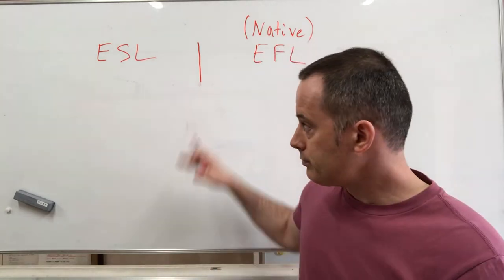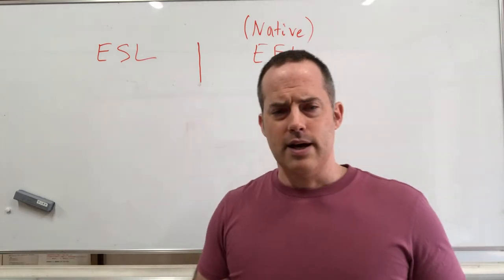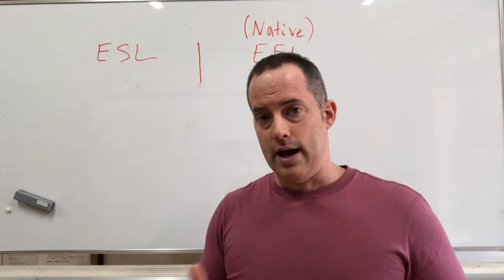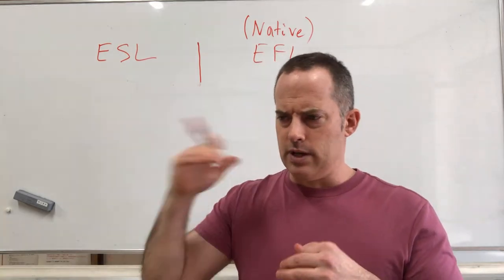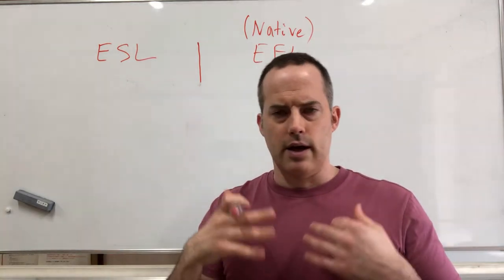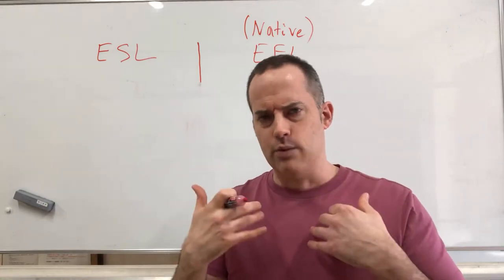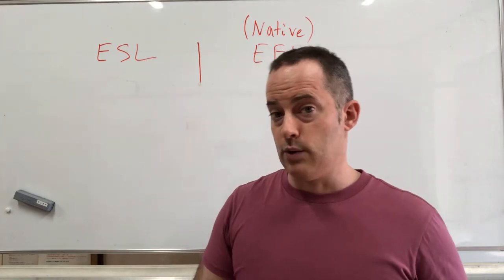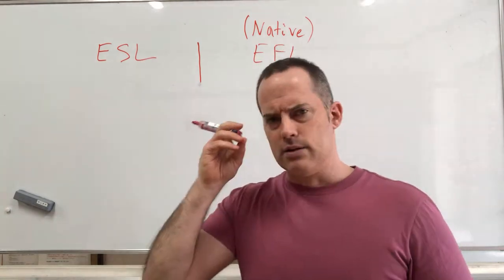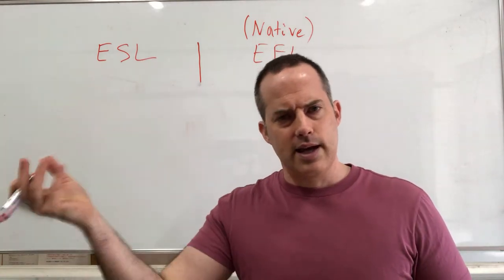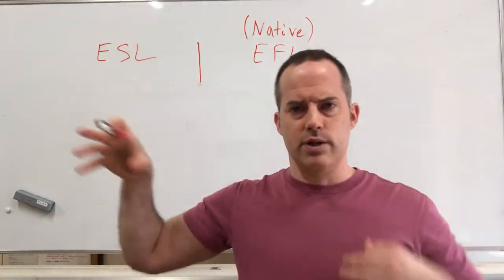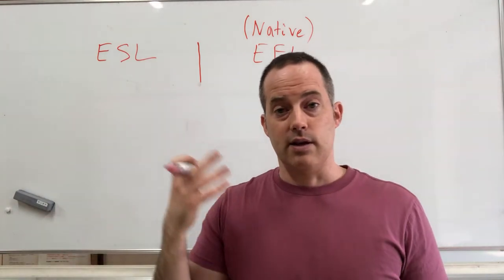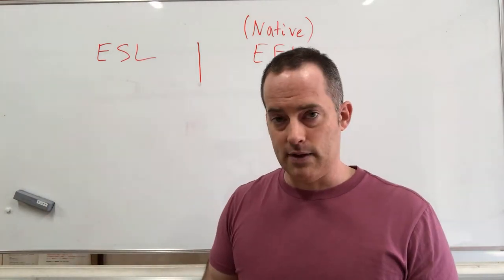So the first part about this is that there really is no such thing as a second language. People think, when they're adults trying to learn, my native language is Spanish or French or Italian or Portuguese, whatever that language is. They think they need to learn English as a second language because they have a native language and then this is the second language. And so we start using lots of translations and grammar exercises and those kinds of things.